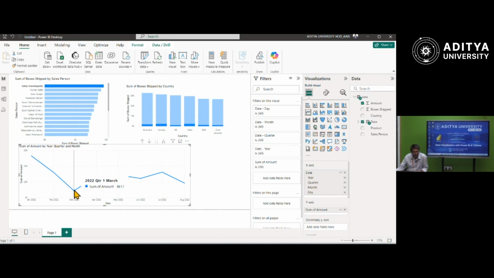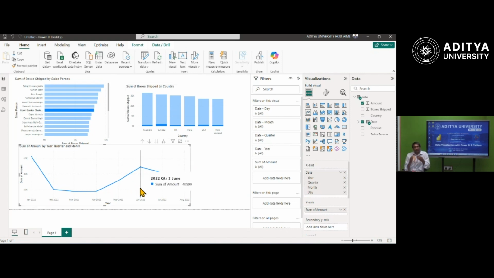And in March is a bit gone down. And again, it has been rising. And if you go to some other person, he will be having his own number of transactions. So if you want to see how a student's performance is semester wise, then you can get that particular information like this. Okay, so this is what you can do with your line graph.